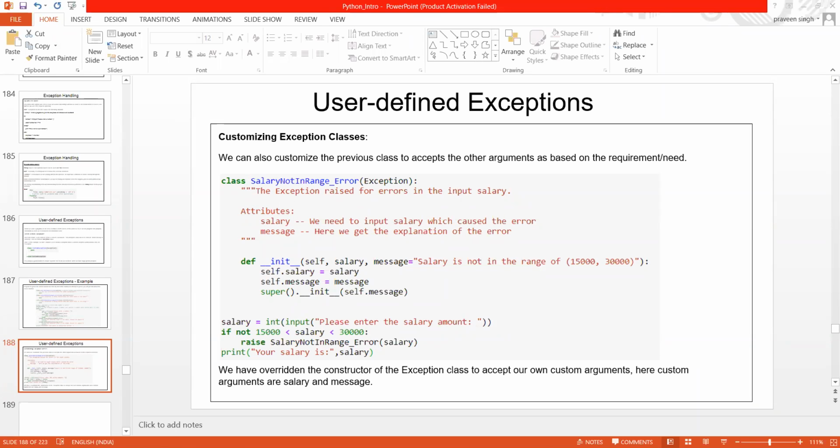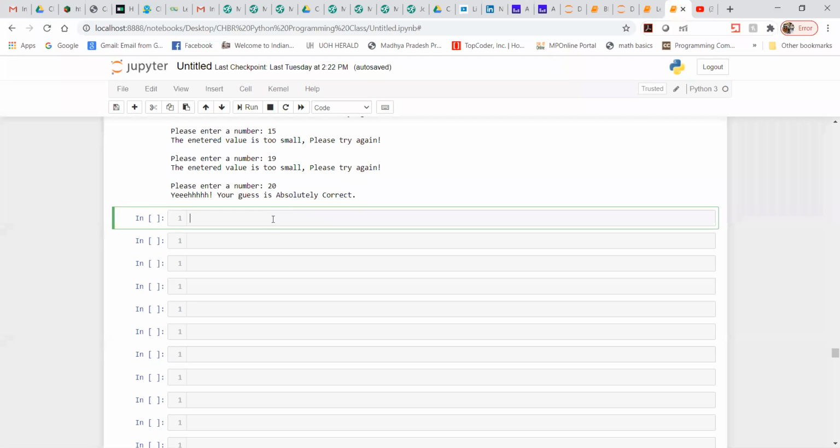So let me just write it for you all. Guys, you are able to see my screen, my Jupyter notebook or not? No, sir. Okay, that means I have lost my code somewhere. Okay, and then let me write in front of you all, because that example is pretty much a good example actually. So let me share my Jupyter notebook with you all here, and let me just code it for you all.